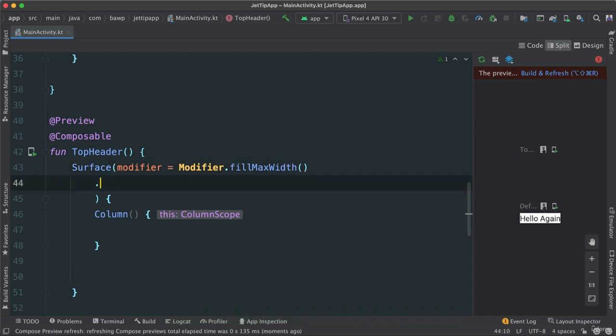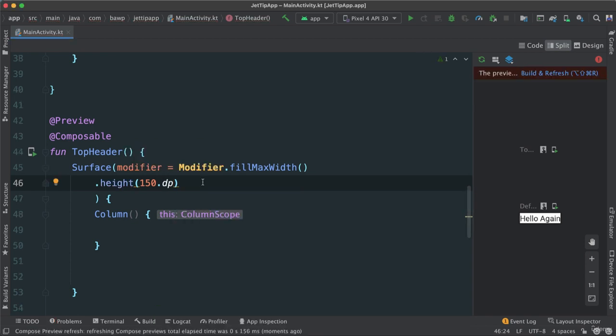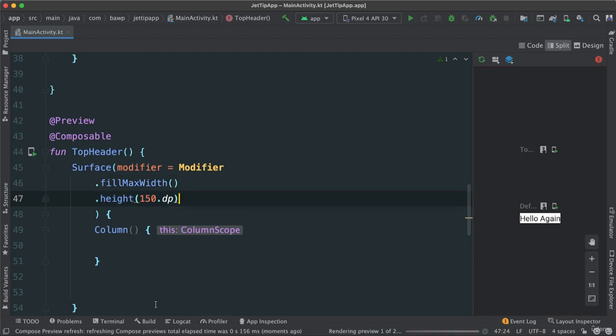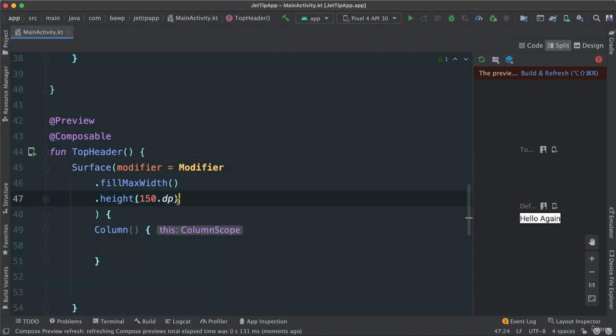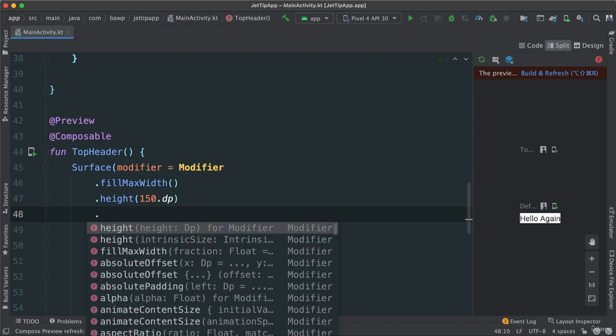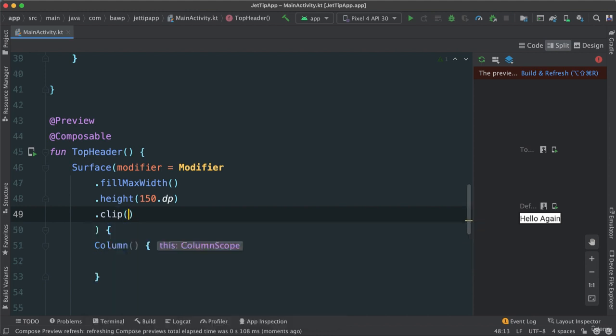Okay, so next we are going to give it a height of this structure, and I want to say 150.dp, and we need to import dp, right? And with our modifier, we can continue, because remember, we want to make sure that this structure has this rounded, as you see here, rounded corners. Well, we can continue. I can say dot again. This is still invoking modifier functions. I'm going to say clip. Clip allows us, as the name implies, to clip into a certain shape. If you hover over, it says shape content would be clipped to this shape. I'm going to pass a shape.